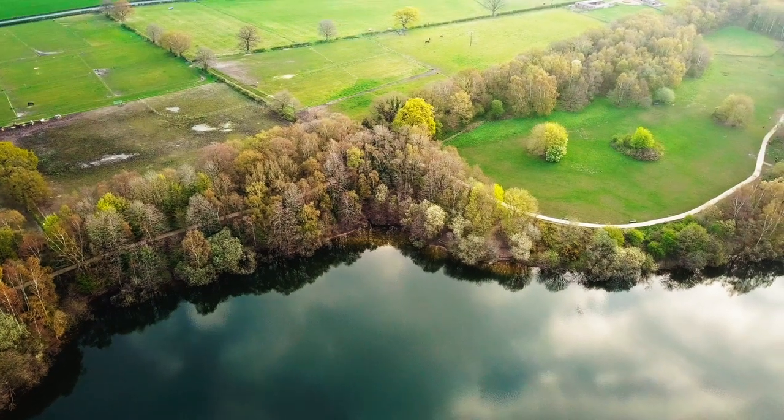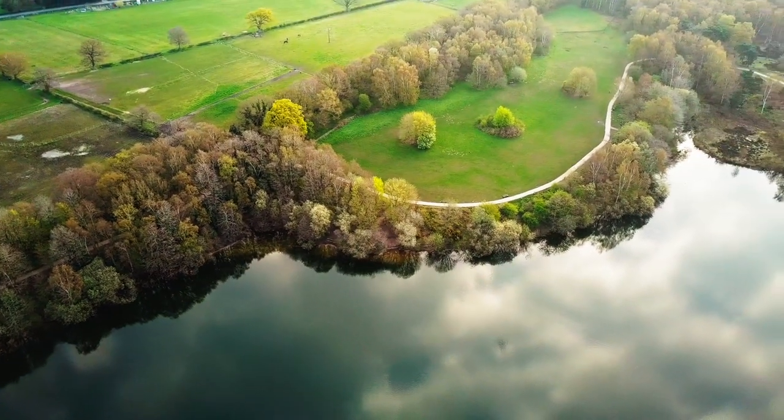Trying to photograph birds in woodland like this is quite tricky and sometimes there's a little bit of luck involved as well, but there are things you can do to maximize your chances of seeing birds. The first thing is not to be in too much of a rush. Just as I finished filming my first piece to camera I saw a tree creeper, but by the time I'd got my camera up to my eye the bird had flown off quite a distance away. I could have seen it flying backwards and forwards to the same location, and that would be a good thing to look out for.